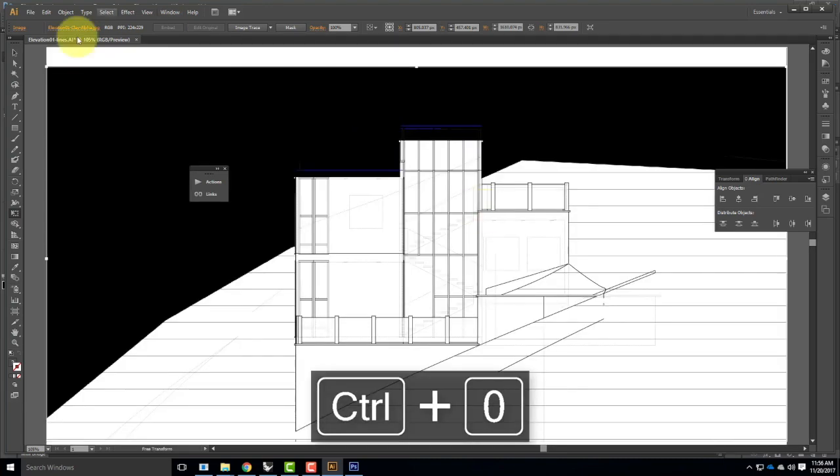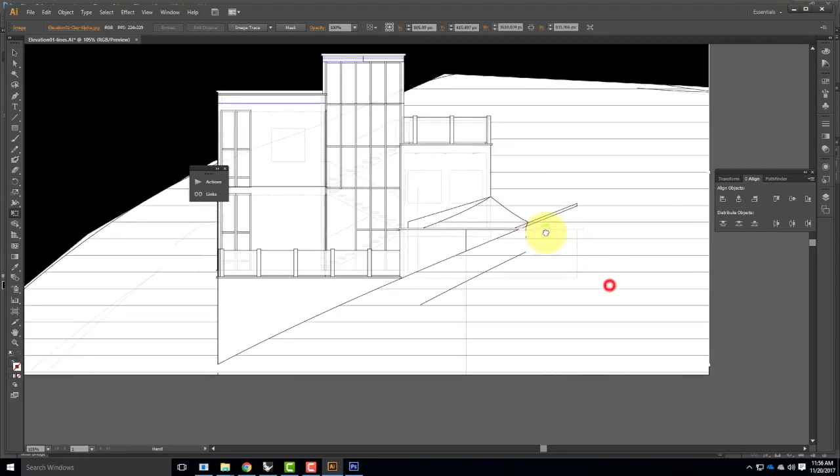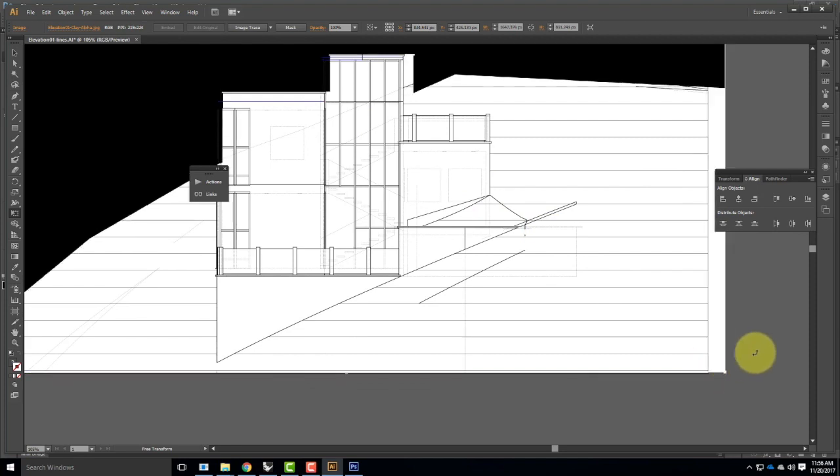Control 0, so we can zoom in here. Let's line this up. I didn't hold down Shift, so I got out of proportion here.